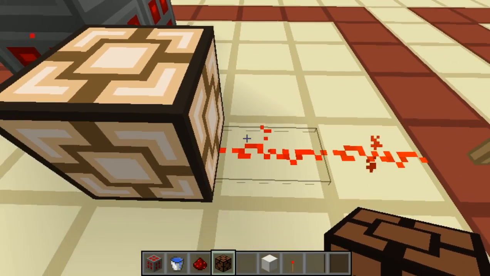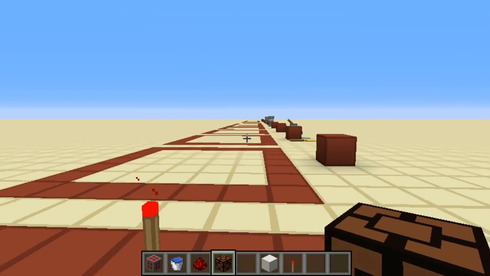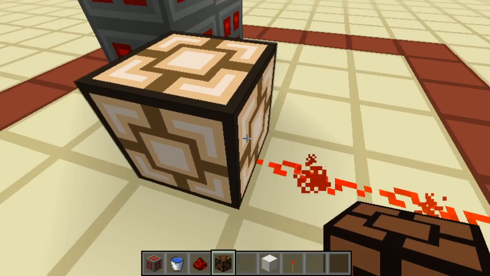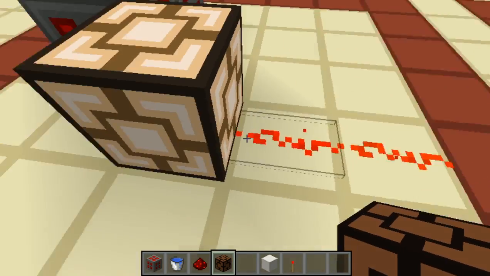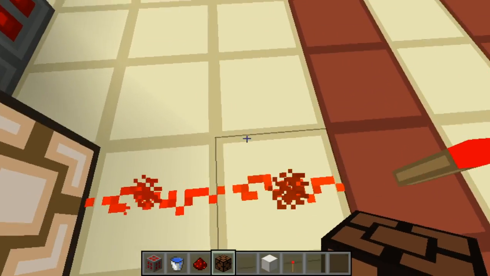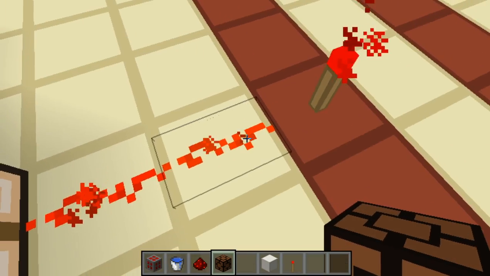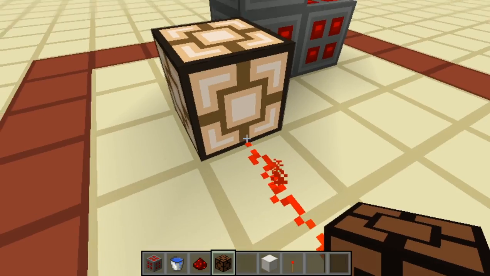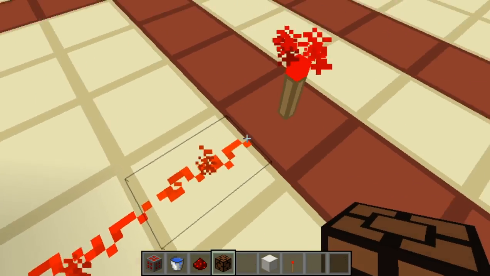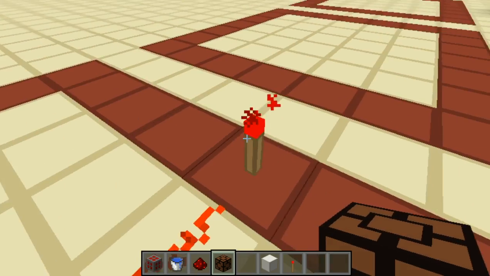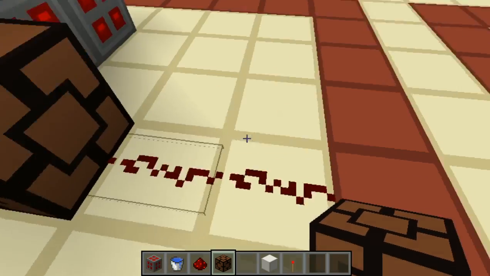And of course there are a bunch of blocks that I will be getting to in the future of this video that also need the redstone signal. So this is the important part right here. You can leave this video right now knowing that this is how redstone works, and you can probably just play around with it by yourself. But if you want more information, just keep watching. But as you can see, when I take away the redstone torch, then it turns off.